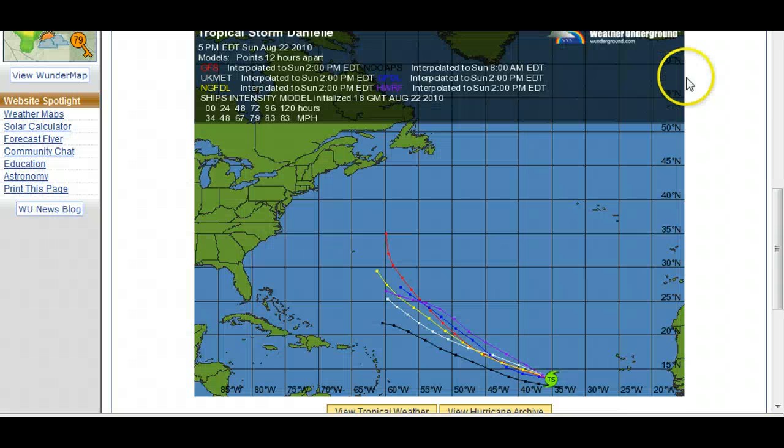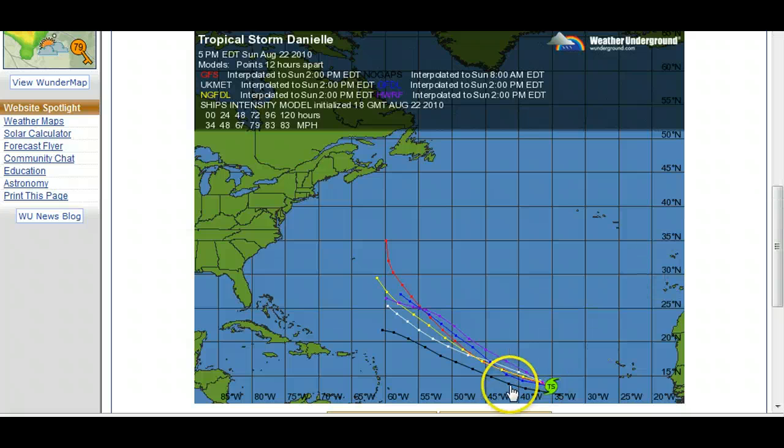And again, looking at the bigger picture, this is from Weather Underground, and really the western outlier right now is still the NOGAPS model here in black. The rest of the models, again, show this kind of motion. And once it gets out here in day 5 and slows down, waiting for the next trough, will it move farther west and then get picked up? Then Bermuda might be in play, and then possibly Nova Scotia, Newfoundland. So we still have to watch that. And again, New England's still in play here. I mean, you just never know out that far. So we still have to watch this system carefully.